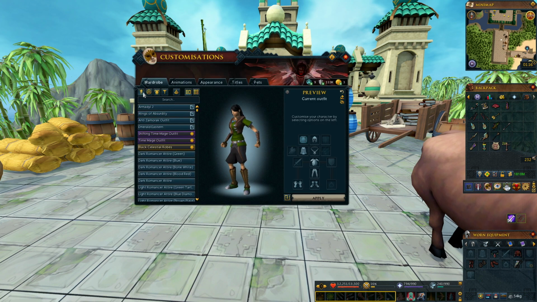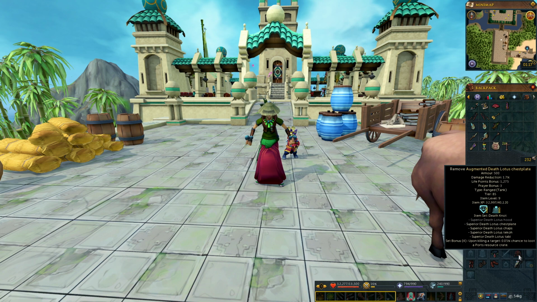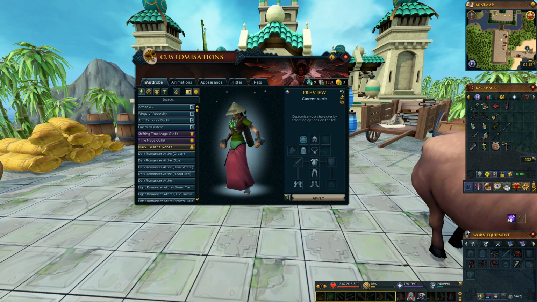But let's say I want to do it for a specific slot. Instead of doing that, I just click this, right click, hide slot, apply, and it will show default clothing no matter what armor I'm wearing. Oh, and another way to do it is you can also click the individual slot and click on hide leg slot, for example, and it'll work as well.